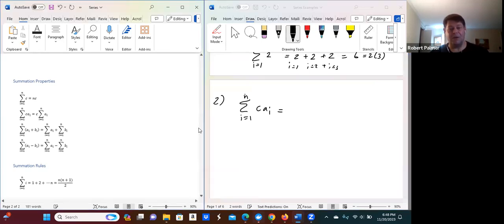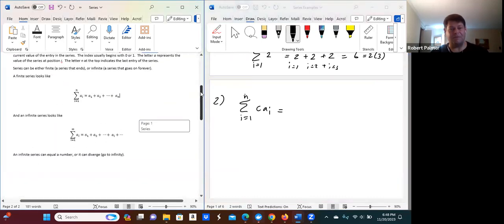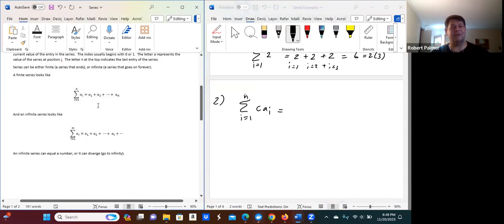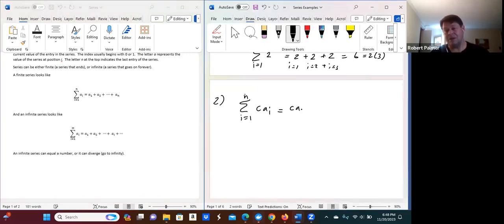Well, let's go back and take a look at how we define this kind of series. When i is 1, our first term is going to be c times a1. Essentially, we're just going to multiply c by each step here. Then when i is 2, this is going to be c times a2 plus dot, dot, dot, keep going to the nth term at the end, which is c times an.